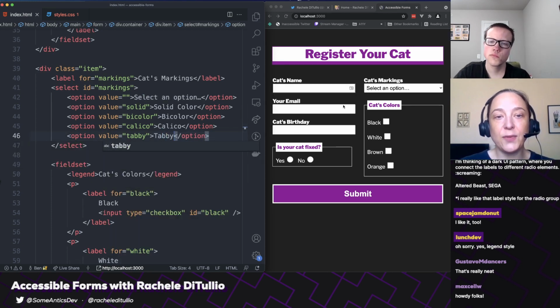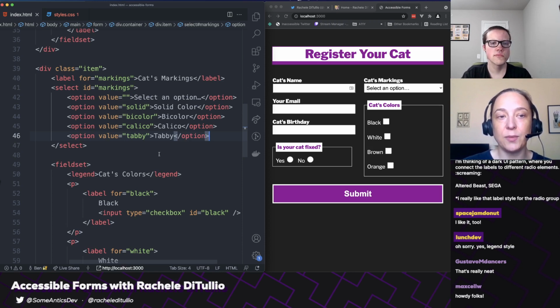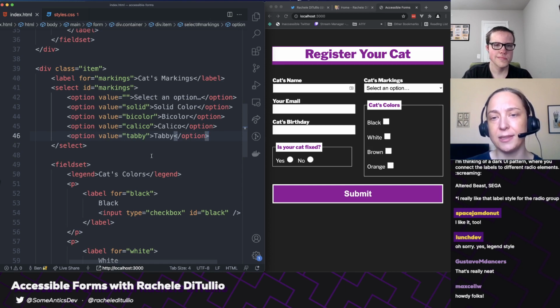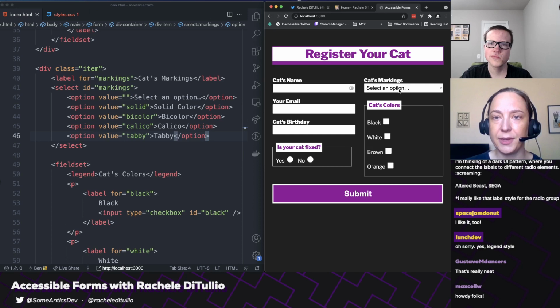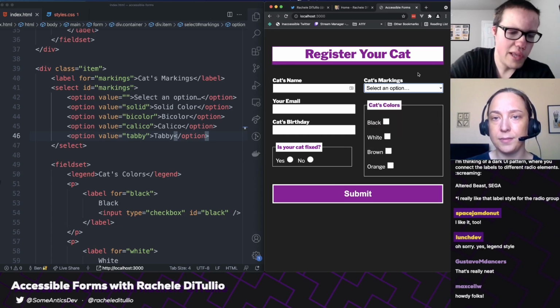What this forces is kind of like a radio button: it forces a single selection from a group, but whereas with radio buttons you generally don't want more than say 5 or so, because it just gets cluttered, you can have many more options in a select menu. So we can hear what that sounds like with the screen reader.